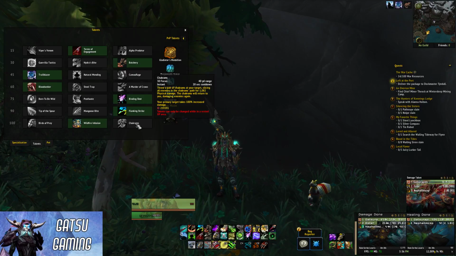Finally, there's Chakrams. Chakrams is a 30 focus ability, 20 second CD. Throws a pair of Chakrams at your target, slicing all enemies in the Chakram's path for 1,000 physical damage. The Chakrams will return to you, damaging enemies again. Your primary target takes 100% increased damage from this ability.